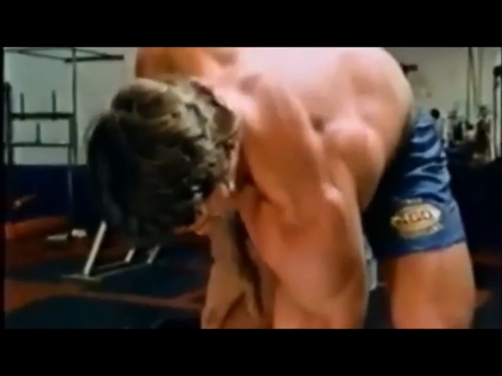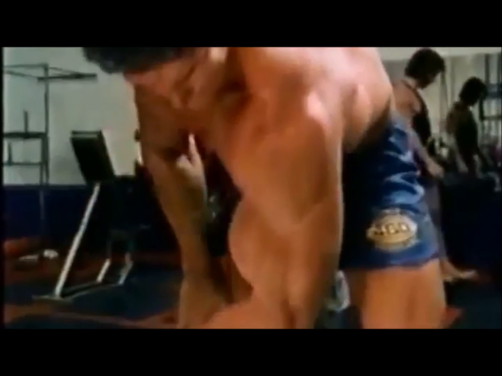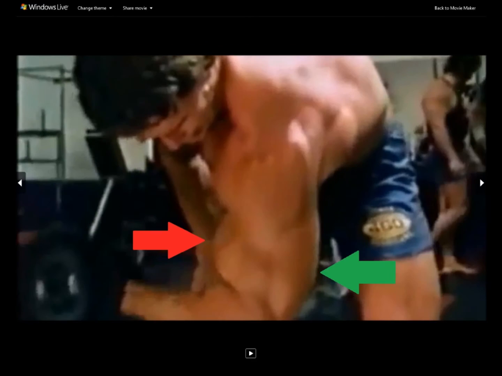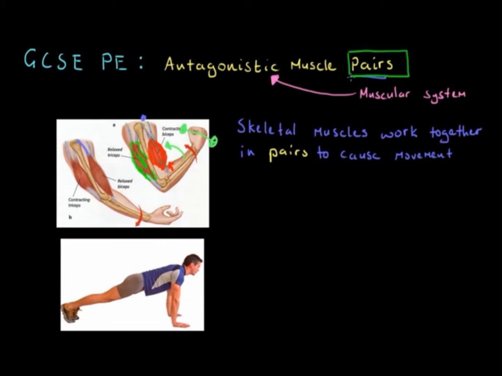Here you can see Arnold Schwarzenegger doing some bicep curls, working out those guns, and we'll be able to physically see this happening. If we slow this down, you should be able to see the bicep is working, contracting and getting smaller, and you can see the tricep is relaxing. The bicep is shown with a red arrow and the tricep with a green arrow, so you can physically see on Arnold Schwarzenegger's arms the bicep contracting and the tricep relaxing. That gives us a good demonstration of the muscles working in pairs.